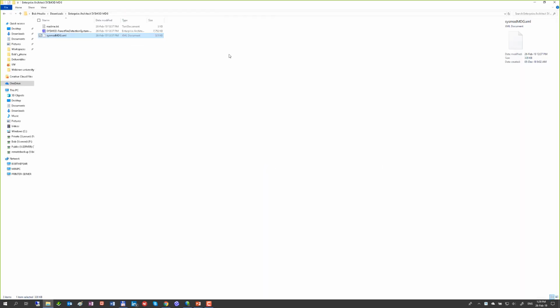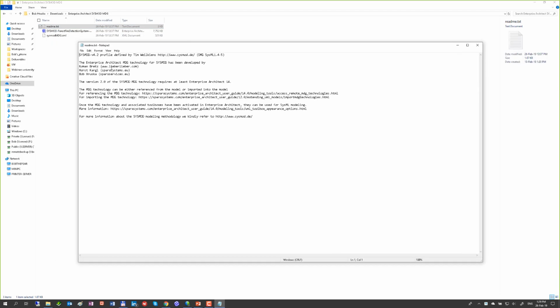So the zip file has a README file, which is very important to read, because it gives you the constraints for usage. So make sure that you're using Enterprise Architect at least version 14. Why? Because in version 14 the SysML has improved a lot. And why am I talking about SysML?